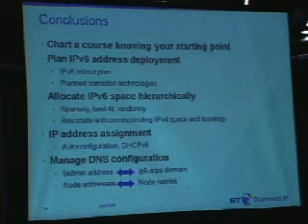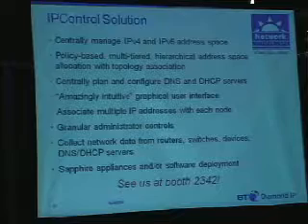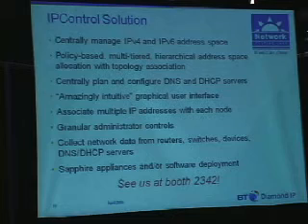And lastly, DNS. DNS is critical in terms of delegating administration at the zone level to make sure not only your IPv6.ARPA zones are properly delegated, but any forward zones you're using as well. And then down at the node level, managing the quad-A records, the A records, and other types of resource records associated with different devices — CNAMEs, MX, etc. Being able to manage those in one comprehensive IPAM system is what we would recommend.